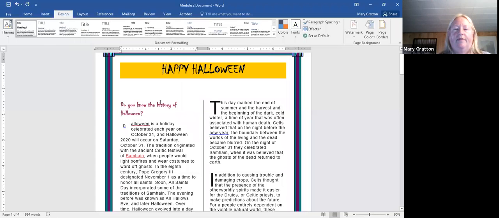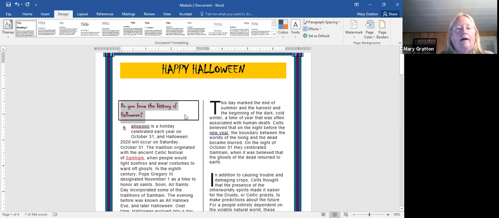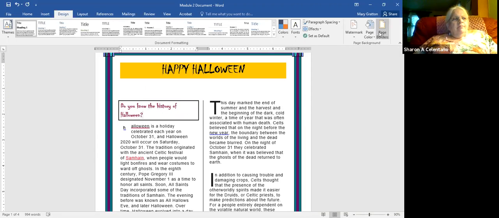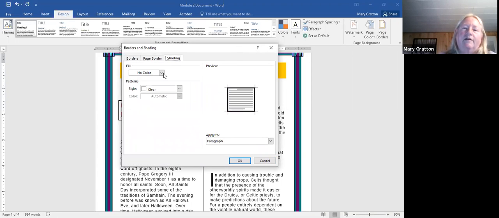All right, I go back to page borders. I'm going to hit page borders, box, make it wider, hit paragraph. Now I come back, I still have this here. I go back to page and then to shading.